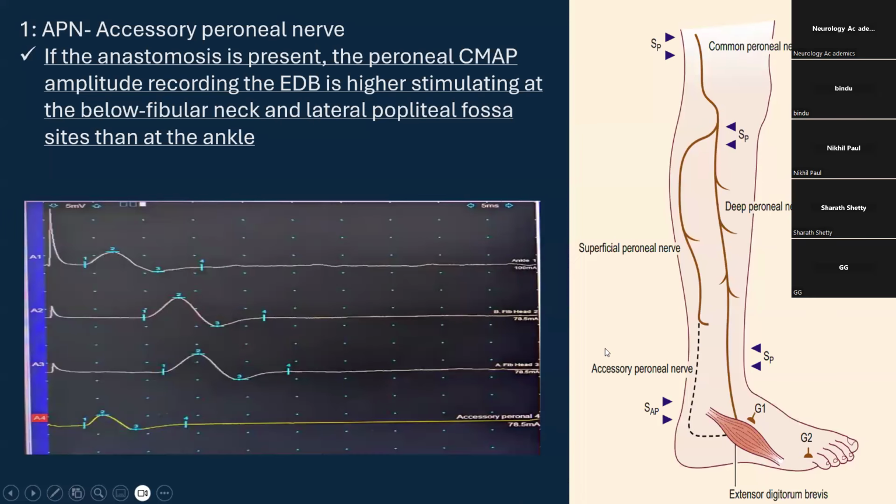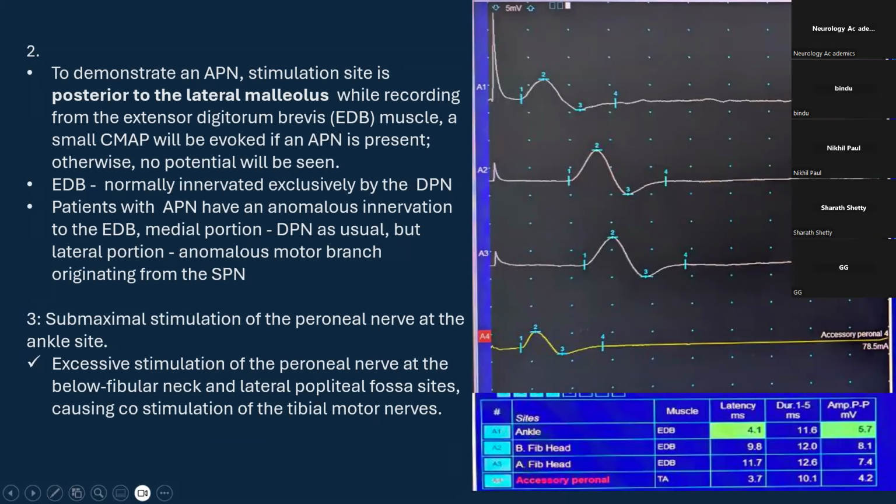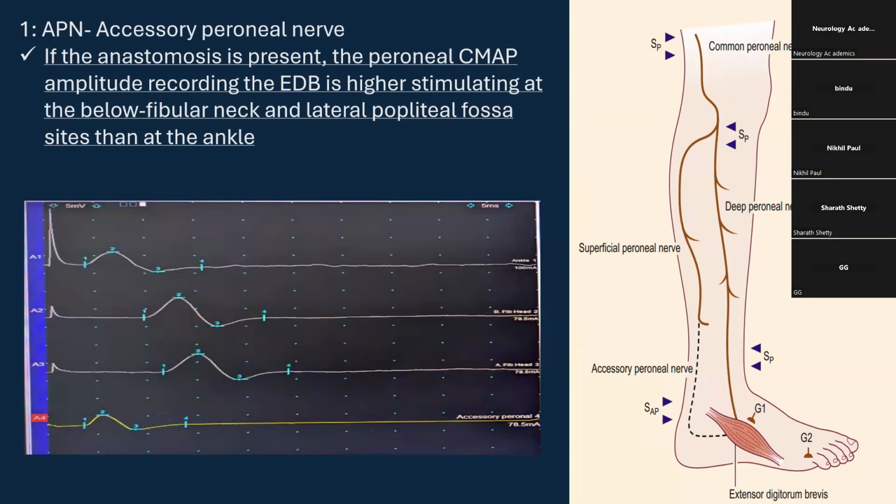Co-stimulation, how can you identify? Tibial will also have tibial motor responses, and we will not be simultaneously recording this. Co-stimulation, how can you identify? Look for the contraction of the muscle, and by testing, you see whether the morphology of the further CMAPs is different. The morphology should be very similar to this one. So if suddenly there's a change in morphology, it is because some other nerve is also contributing to that potential.